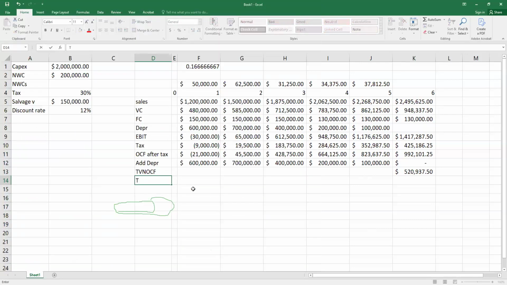Guys, sometimes it's called total OCF, like total operational cash flow. Sometimes it's called free cash flows. So call it whichever way you think is better for you to memorize. But never mind, now this is the investment cost. I'll start from here, from year 1. So basically in year 1, what I will do is OCF after tax plus the depreciation that I just added back and minus net working capital for that year. Okay.